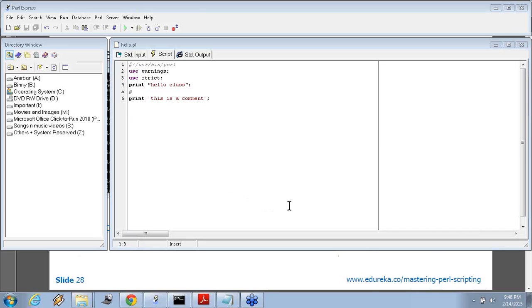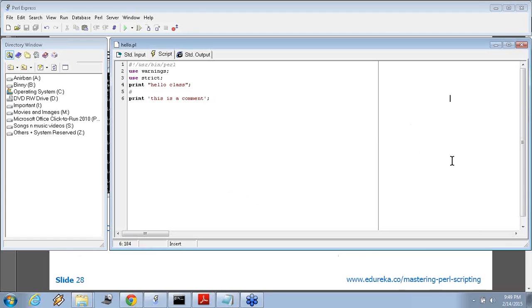Okay, Mahesh is asking, is the semicolon necessary at the end of the file, at the EOF line? Yes, the semicolon is very much essential when you want to end a statement in Perl. So it is like C. Okay, one more question.